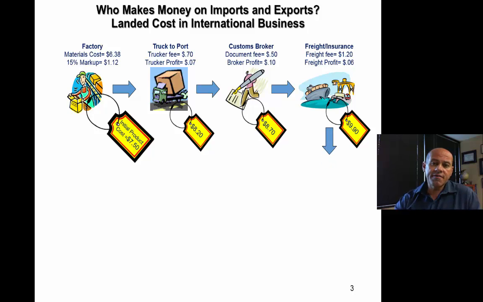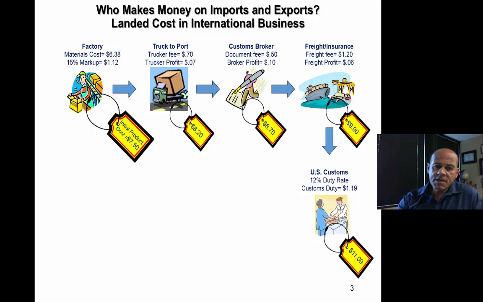So now the goods arrive, let's say in the U.S. port, and for example, we're giving a 12% duty rate. Duty rates can vary. There are thousands and thousands of duty rates. The U.S. Harmonized Code probably has upwards of 200,000 different classifications and many, many hundreds of different duty rates. So we've given an example of 12% duty, which wouldn't be uncommon for something like a garment. The customs duty will break out to about $1.19 on this particular item.